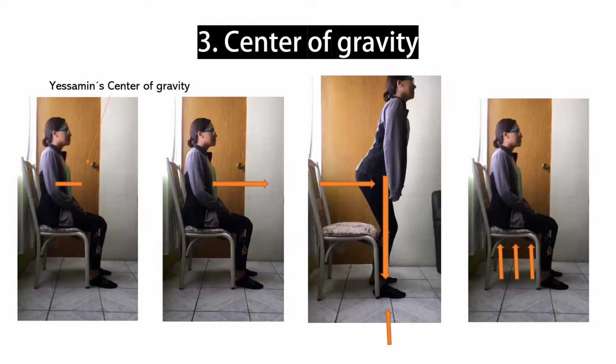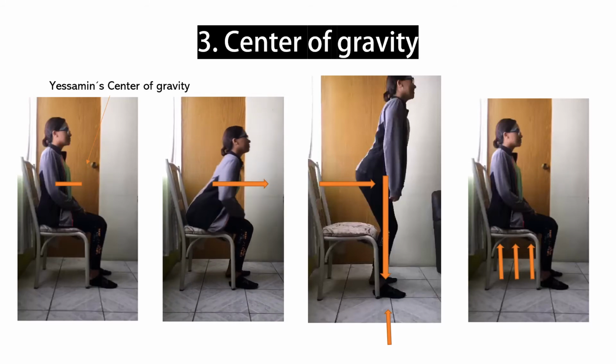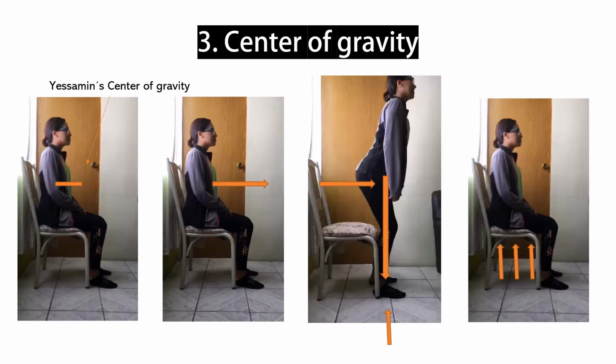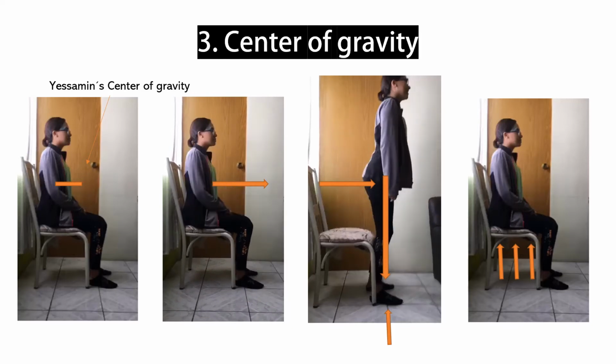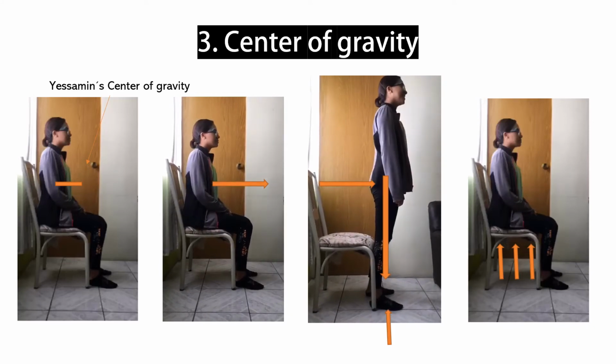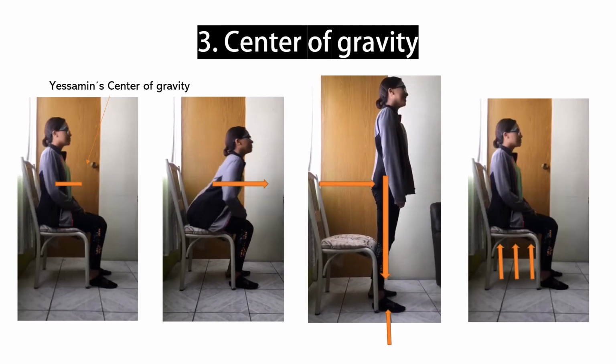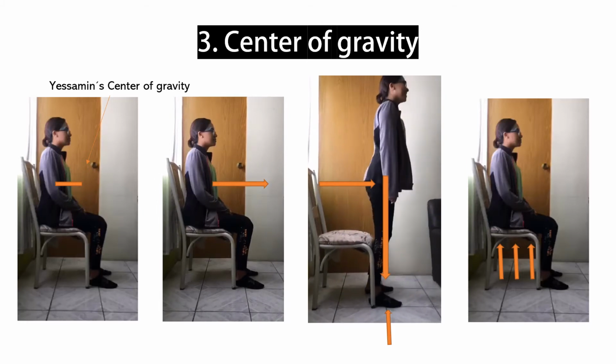Center of gravity is the total effective force of gravity on the body, concentrated as a single point. In other words, it is the balance point of a system in a vertical plane. As she is sitting, her center of gravity is below her sternum, deep inside her chest. This arrow shows where her center of gravity runs through. While seated in this position, it requires a little work to begin leaning forward toward us, and as Yes is leaning forward, her center of gravity is shifting until it is lined up with her feet.